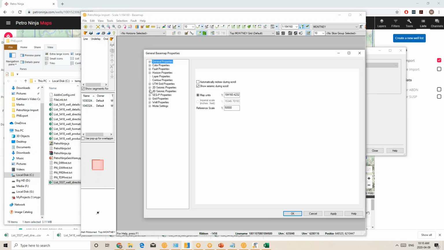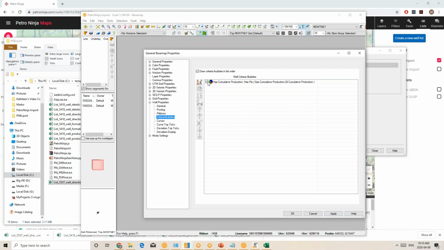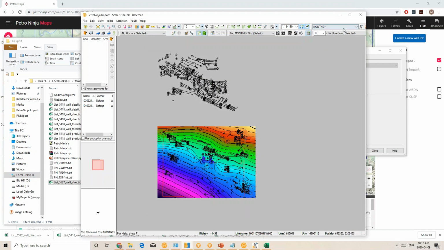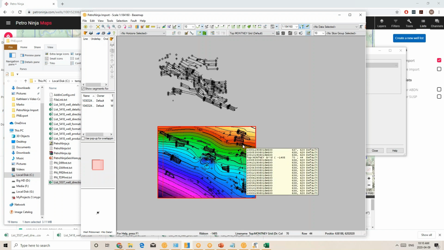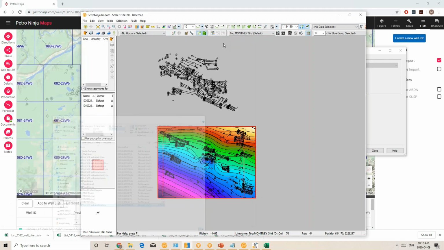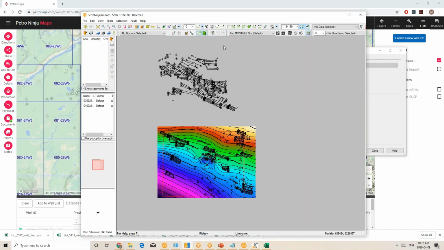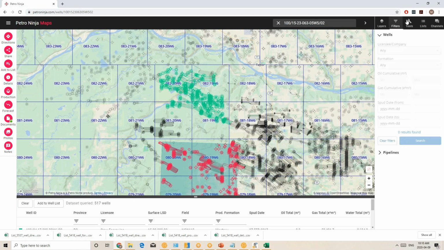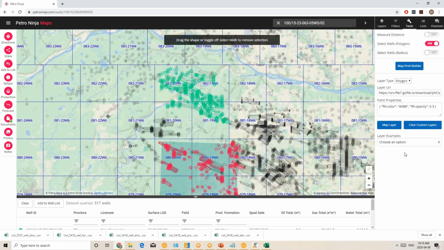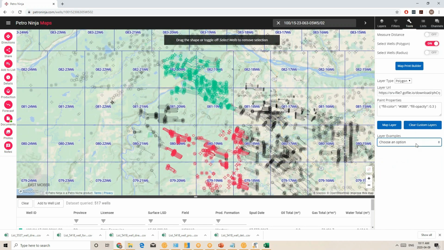And what I've done is exported this contour as a shapefile, converted it over to that GeoJSON format, and brought it into Petro Ninja. Now it's, like I said, not a fully available feature yet, but it's part of what we're working on with the integration with Petro Ninja going forward. But if we just take a look over here in our list and take a look at the layers. And we've got the Sizeware contour already in here.